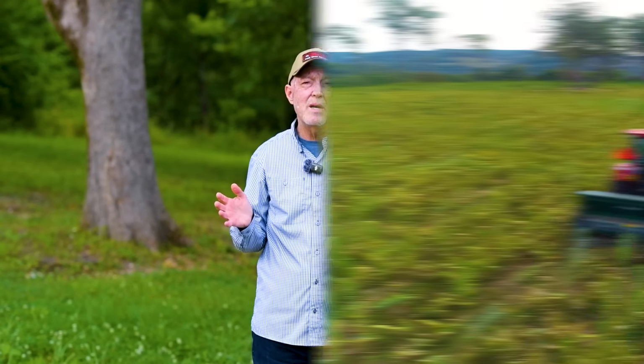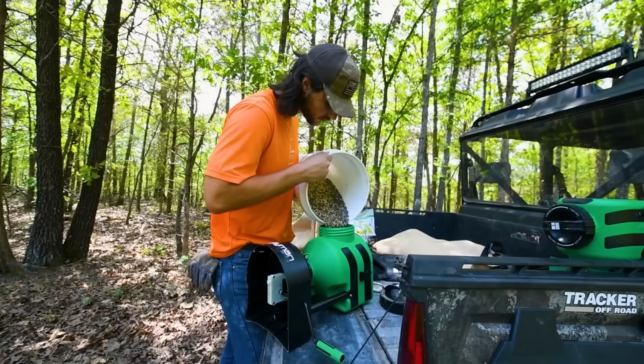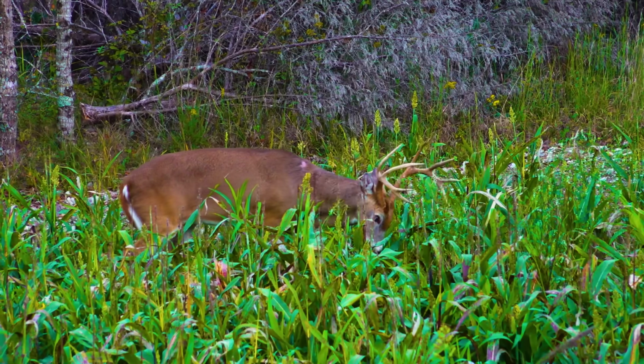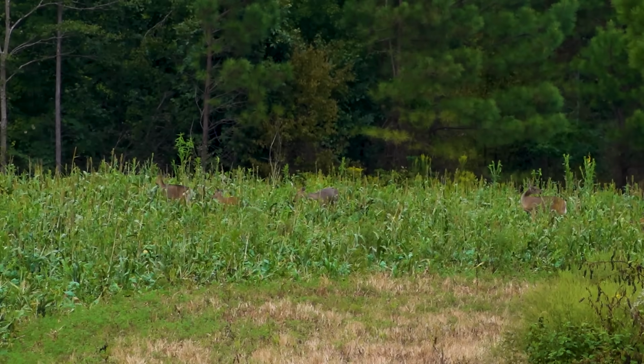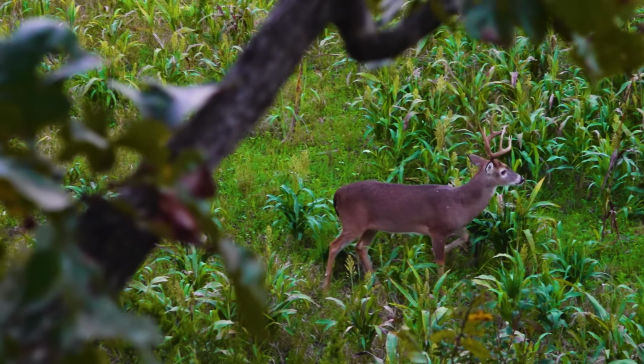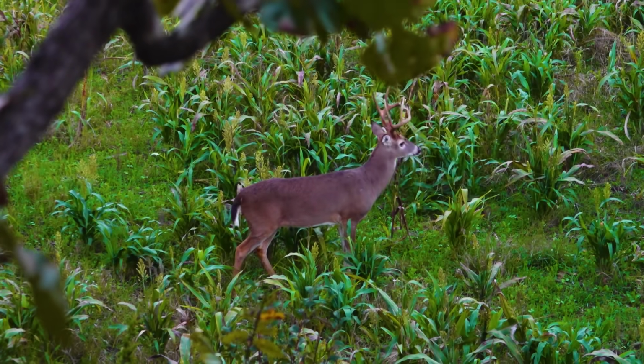It may seem a bit early, but it's time to start making a plan for your fall food plots. We all want those really good looking plots and a bunch of deer coming to them daily. I want to share some tips on how you can set up a plan to have good plots and great hunts.